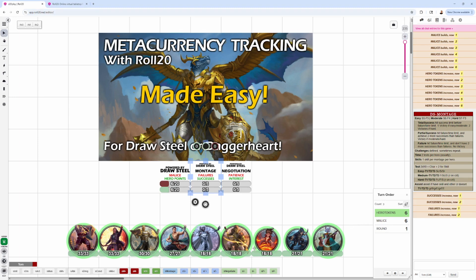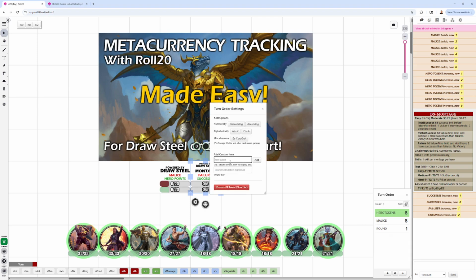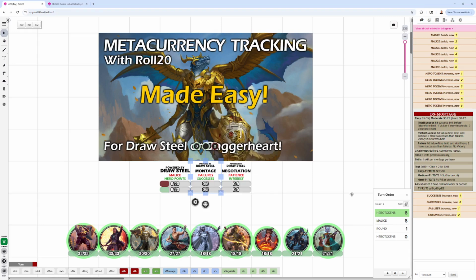But that's how you can do it if you're doing it without the API. If I just want to manually track, I can always add hero tokens manually, and that'll be there. And I can just manually update it. That's where I would do it rather than on any kind of token, so I can have it in front of the players all the time in real time. So that is the montage.